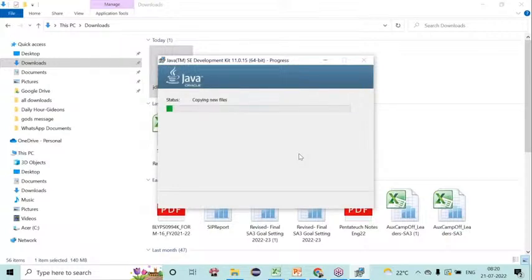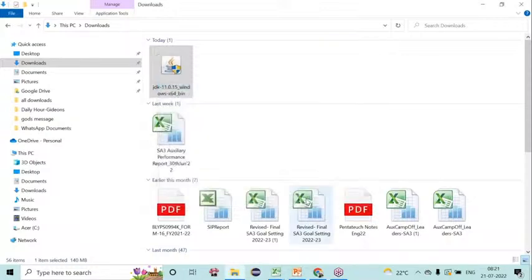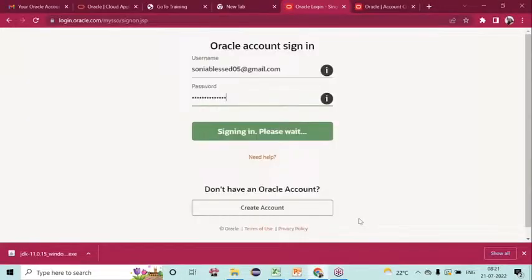Click on close. The reason we prefer 8 and 11 is that so many third-party components are used by Java, so compatibility issues will come, friends, if you're not taking appropriate versions, because this is open source. So compatibility issues mostly come. That's why we have to prefer the version that is supported. Even when searching in Google, along with the latest 17 and 18 versions, we can also see older versions 8 and 11. Versions 8 and 11 are most compatible with Apache products, and even Jenkins supports only these. It asks to have Java installed, either version 8 or 11.